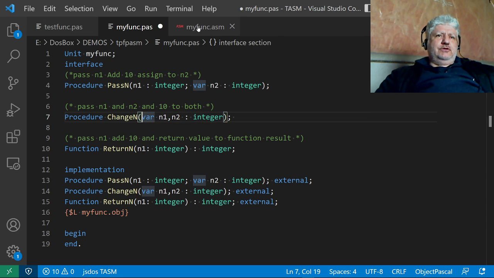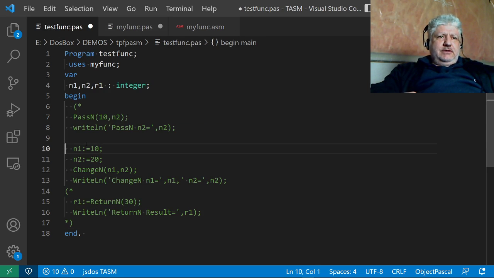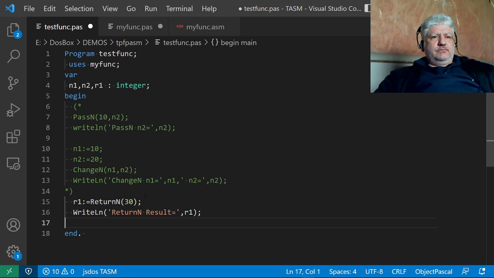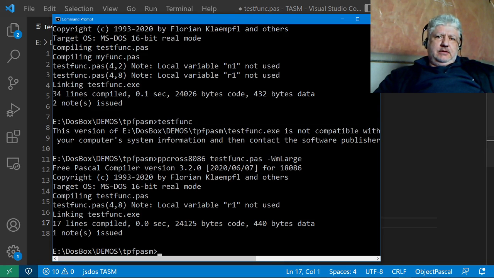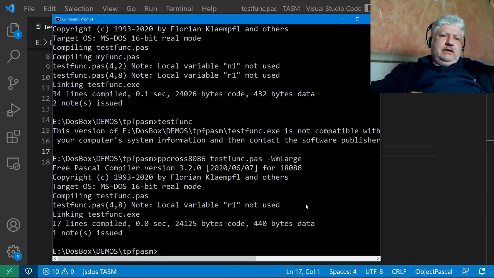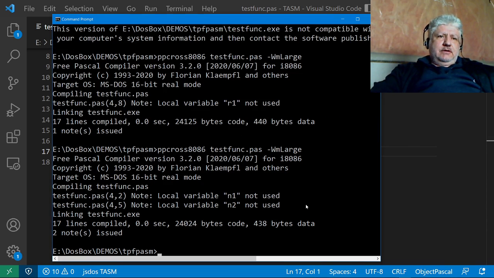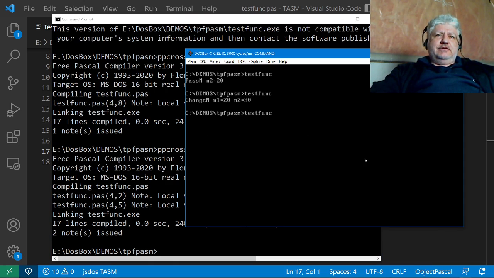But you might not want to do that, so that's why I have the third function. So let's jump to the main code again, and I will comment out the first two functions. And if we look at this one, we have one input value and one return value. So let me compile this one again. And let me just make sure I save it. And let me compile that. And back to our DOS box. And let's run this now.